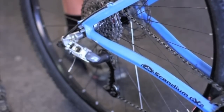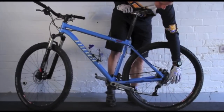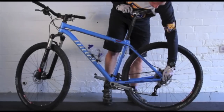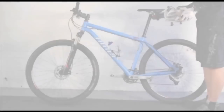From there we'll check the rear brake caliper and the rear rotor, again making sure the rotor isn't hot because we've not braked on it. And then lastly the quick release, making sure that's tight. From there we know the bike is safe and we're all ready to ride. Off we go!